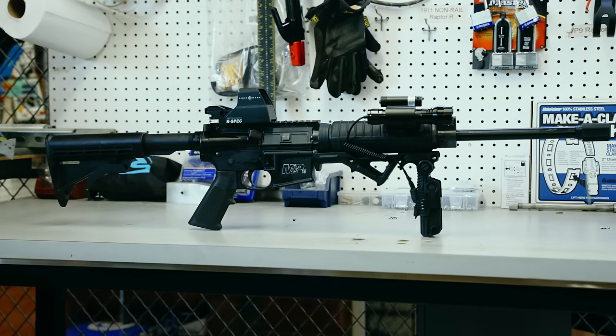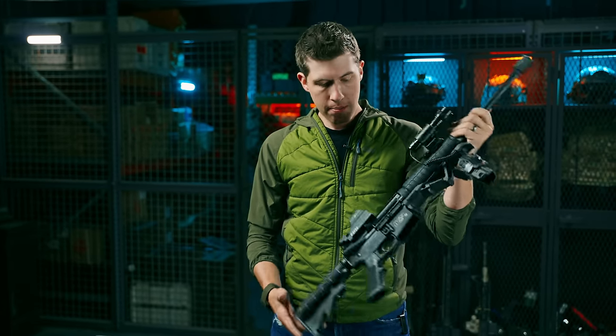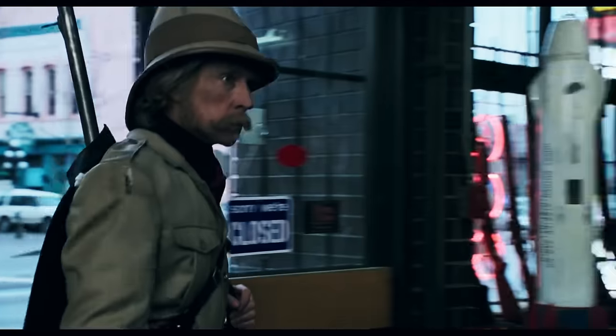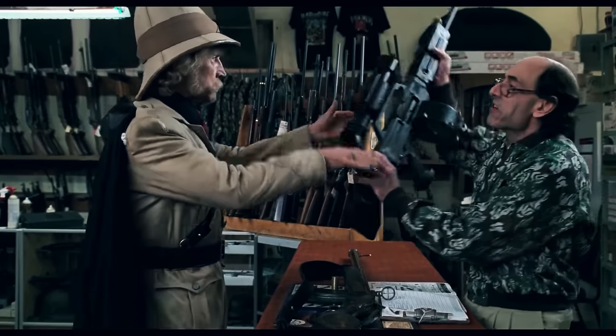When someone wants to buy their first rifle, they don't always have all of the really technical, deep knowledge to help them in purchasing their first weapon. So typically they go online, they go to forums, AR15.com maybe, or they look at reviews on Amazon, or maybe they take a stroll down to their local Gander Mountain or their favorite pawn shop and they ask the person behind the desk for his or her opinion on the best rifle out there, the best red dot out there. Now if anyone asks, you didn't get this here.